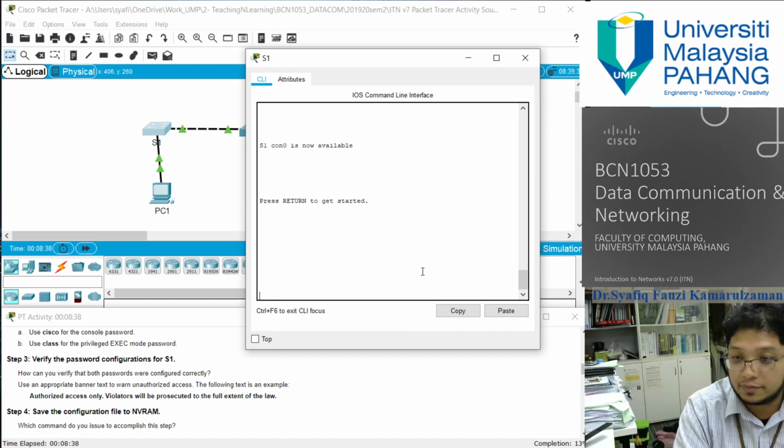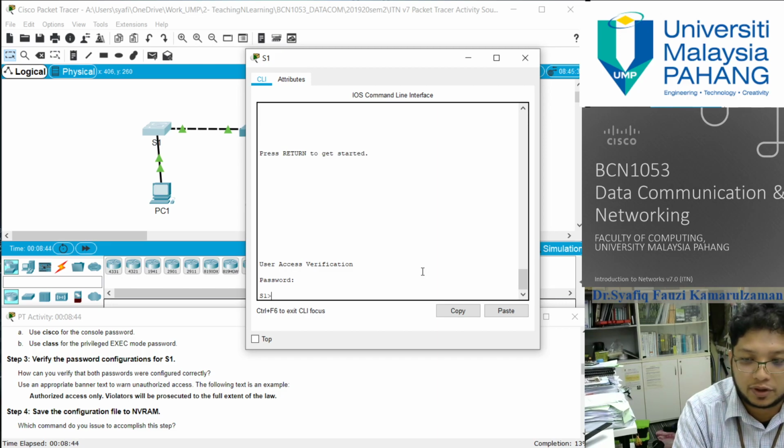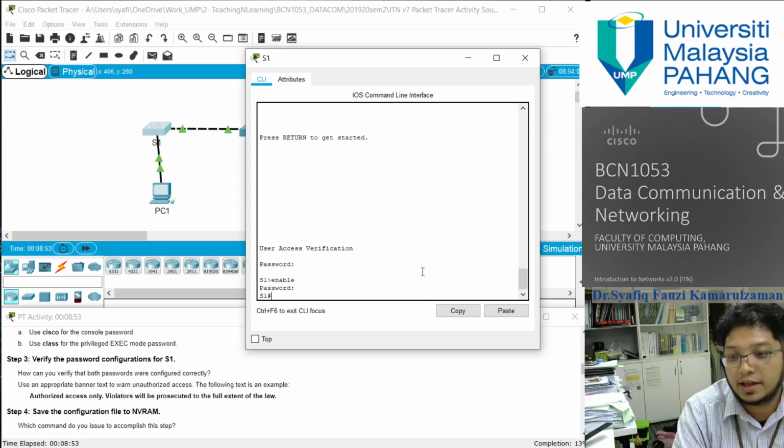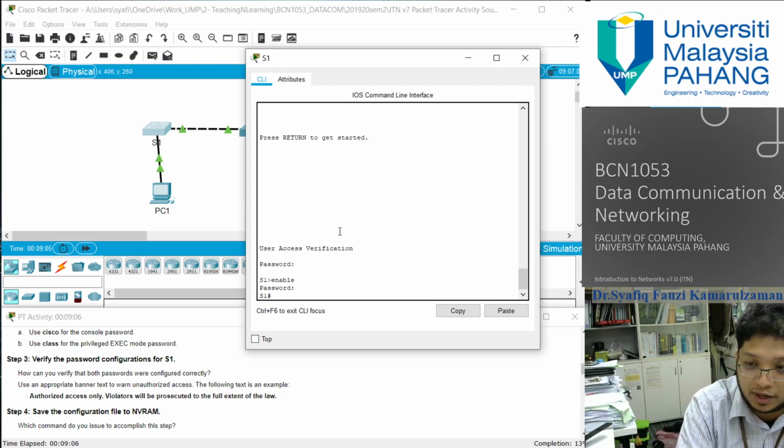So when you exit another time and then you enter again, here you have to put in the console password, Cisco. And now when you want to enable into privilege mode, you have to put another password, which is your privilege password, which is class, and you enter your privilege user mode. So now, okay, we already verified that our password is configured correctly. So how exactly do you want to define it to be sure? How do you do it?